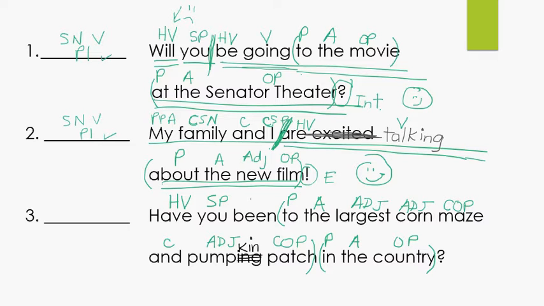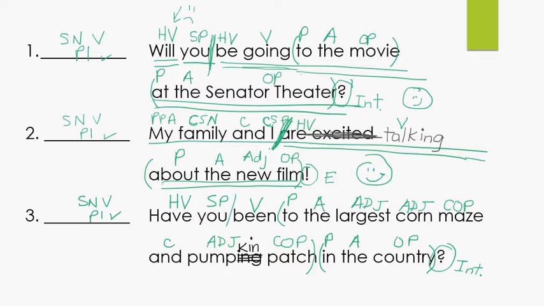Helping verb. And "been" is your main verb. Now you know "been" is also a helping verb in our list. But to make a verb phrase, you need to have a helping verb and a main verb. So the second one, "been," will be our main verb. All right, we're going to write our sentence pattern. Go to the end of the sentence. We've got a question mark, question, interrogative sentence, INT. Let's go to the verb. And there's no helping verb in front of it. Is this an inverted order sentence or a natural order sentence? Right, it's inverted because the helping verb comes before the subject.